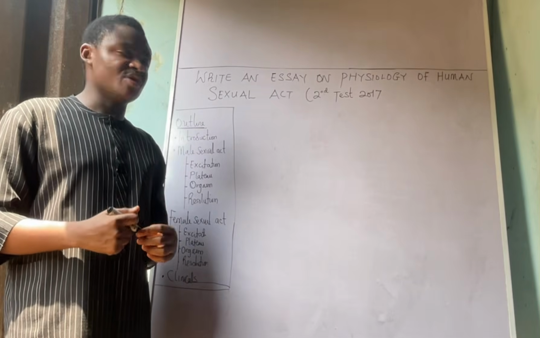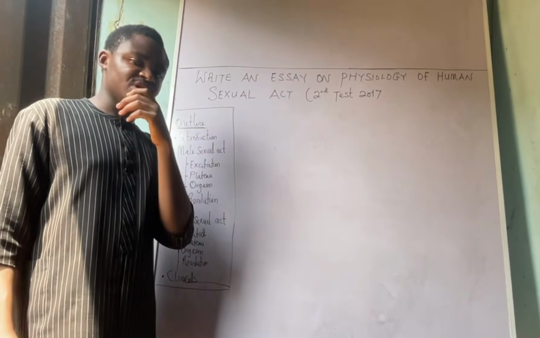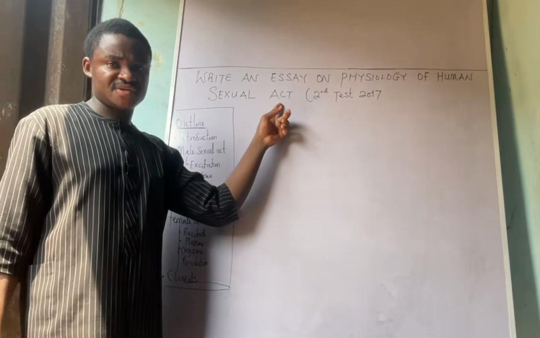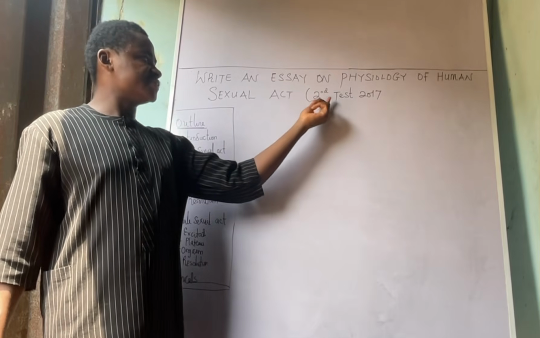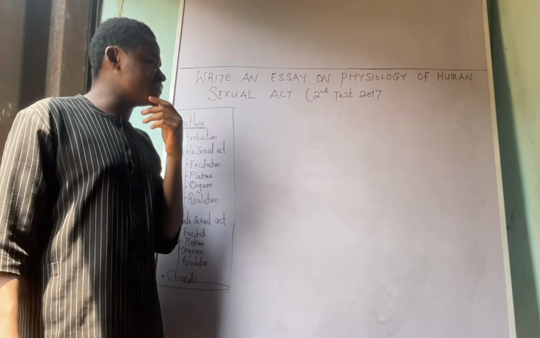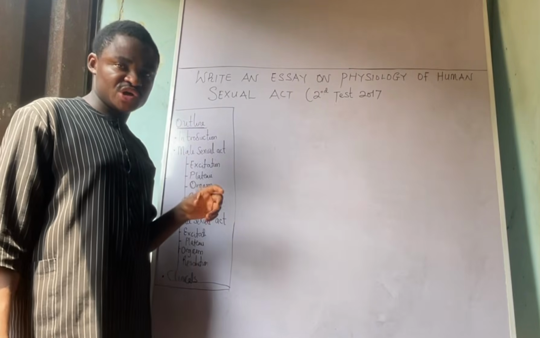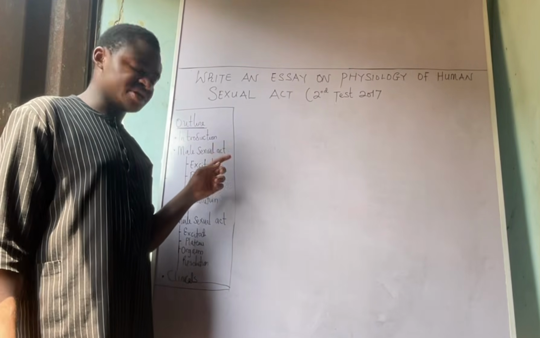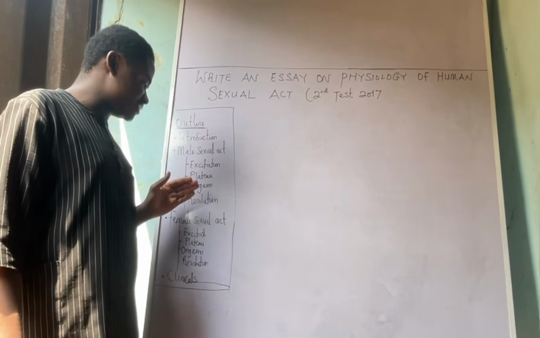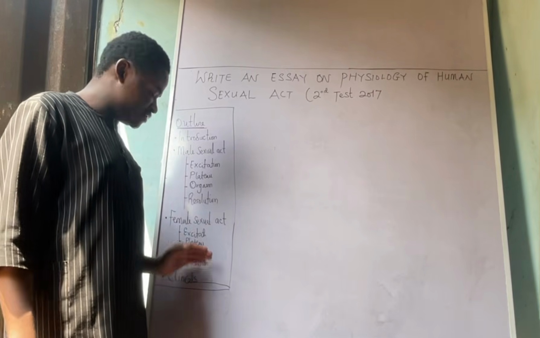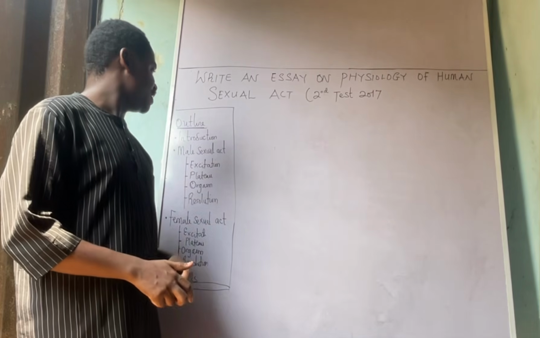Welcome again. I'll be writing an essay on the physiology of the human sexual act. And this was asked in the second test of 2017. Now, the outline goes that we're going to do the introduction. I will talk about the male sexual act and the different steps there, likewise in the females, and their different steps. Now, let's begin.